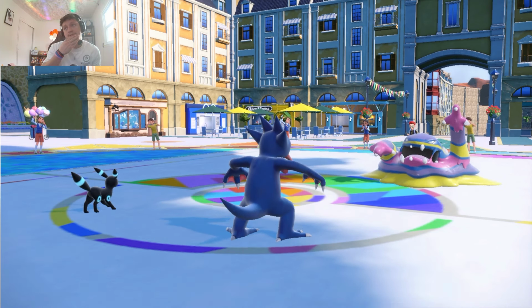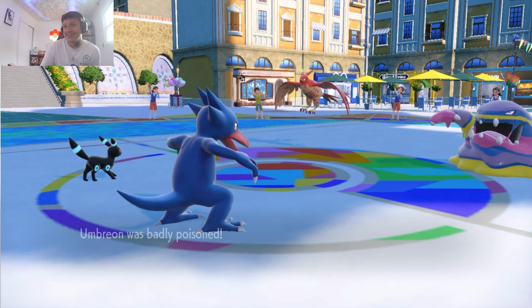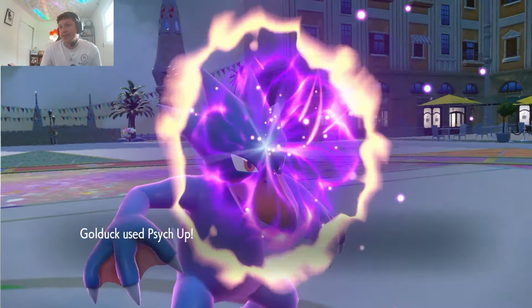What's the Muk going for? Are they going for damage here too? Toxic. That's a little toxic, if I do say so myself. We have no turns with Umbreon after this. But we are going to Psych Up whatever stat changes the Umbreon had. Golduck is now sitting pretty nice here.